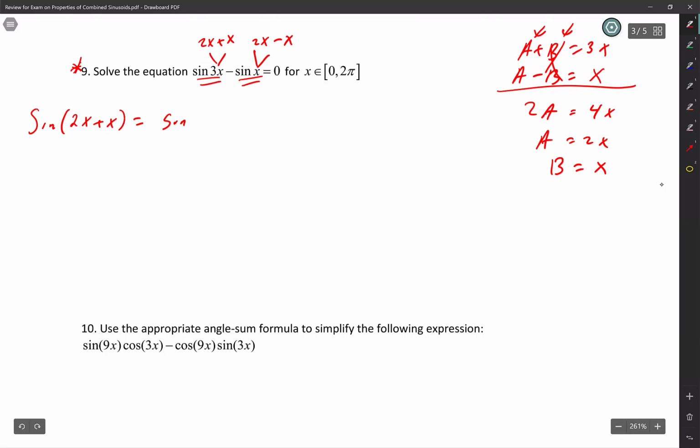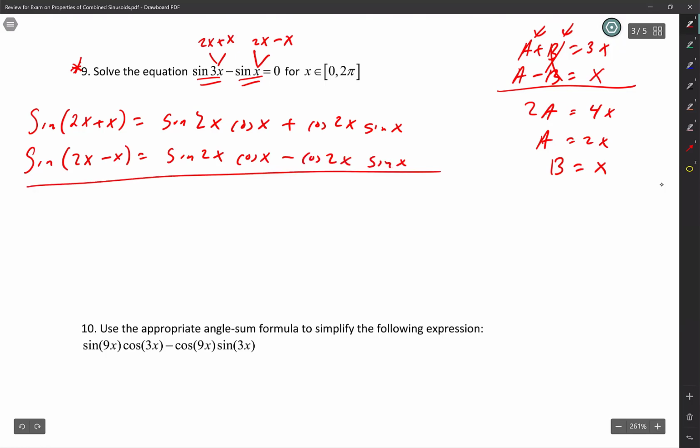So this is sine 2x cosine x plus cosine 2x sine x. And then I'm going to write the other one right below it, 2x minus x: sine 2x cosine x plus, nope, not a plus, minus cosine 2x sine x. And what am I doing? I am subtracting. So since I'm subtracting, this guy is going to be minus. Oh, let me change the color so we know what's up. That's going to be a minus, and this one's going to be a plus, because negative times a negative is a positive. So these two go away, and now you have 2 cosine 2x sine x.